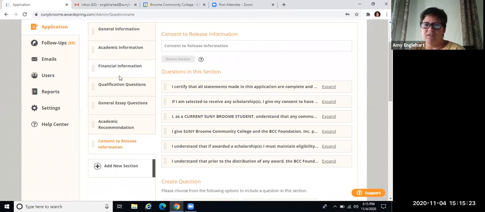And with the Second Chance application, there's only one follow-up question, and that is to write a biographical summary about yourself, where you're going to tell us in a whole essay struggles that you face, things you've had to overcome, what's going on right now that's making school difficult, and why you believe you might deserve a second chance. The committee is going to look at that and review all the information. It's not a long process. It shouldn't take you more than a half hour or so to fill one of these out.